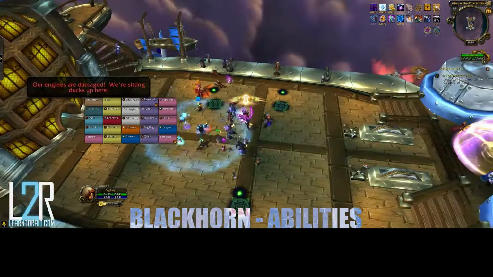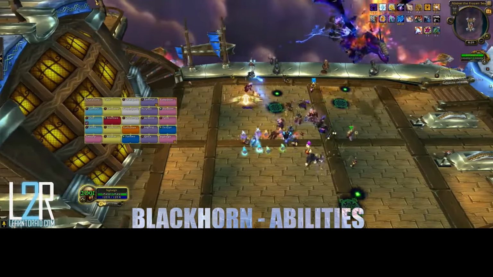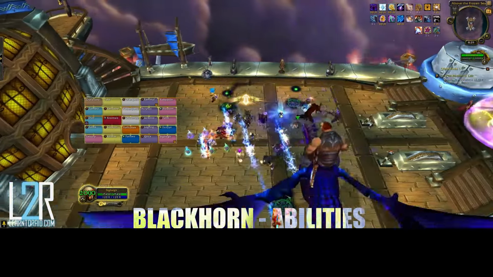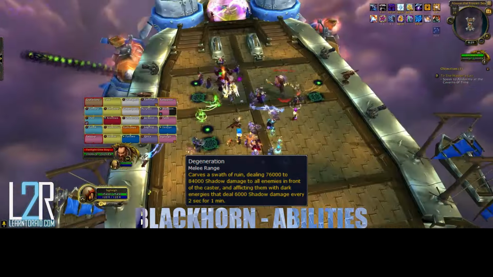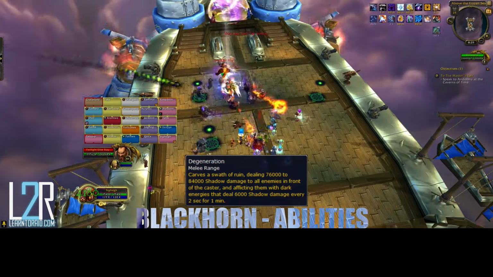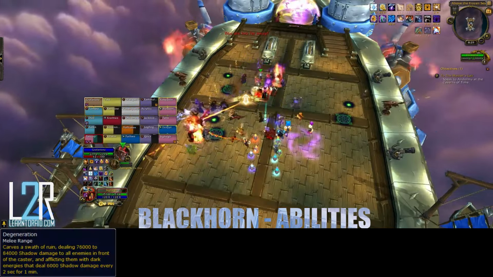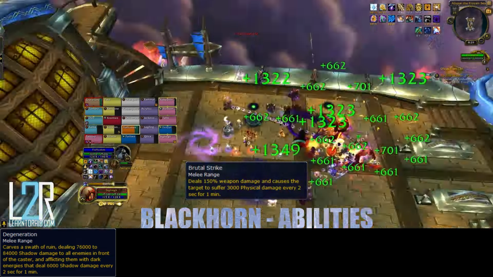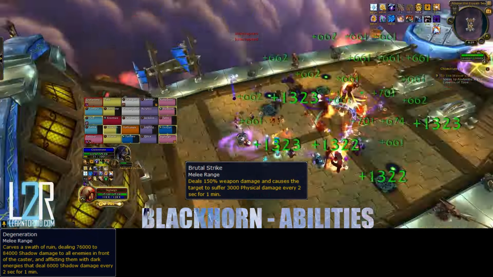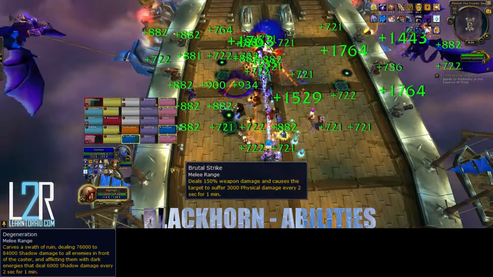The first will be the Dragon Riders. These ads, which come in sets of 2, are the Twilight Elite Dreadblade and the Twilight Elite Slayer. Dreadblades have the Degeneration spell. This is a cleave that deals moderate shadow damage and ticks for additional shadow damage over the next minute. This effect can stack. Slayers come with Brutal Strike, a single target attack that deals mild physical damage and ticks for additional physical damage over the next minute. This effect can also stack.